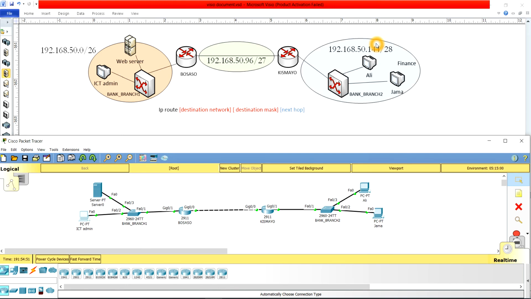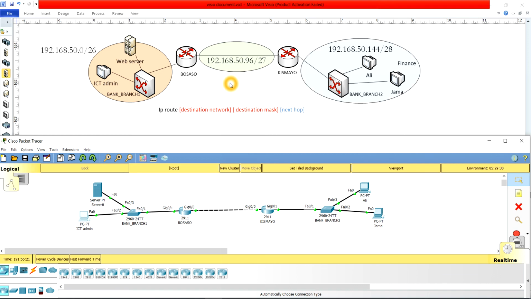That is an advantage. Static routing is so simple, just this one command, but it has disadvantages. I think it's two disadvantages I can say. One of them is that right now in this network we have only two routers, and you know how much time we spent configuring those static entries. Imagine you have 10, 15, 20 routers in your enterprise, and configuring one by one is time consuming. So that's one big disadvantage of static routing.